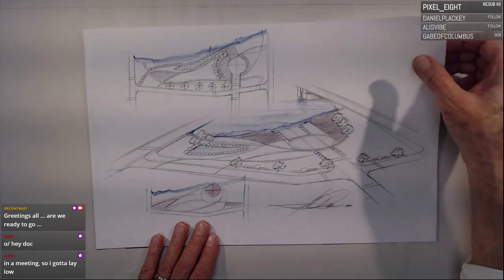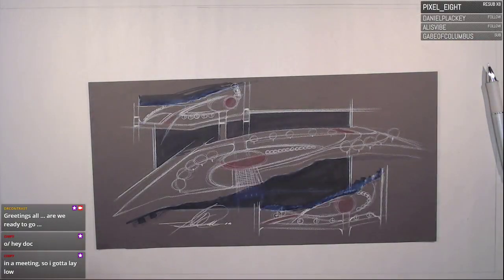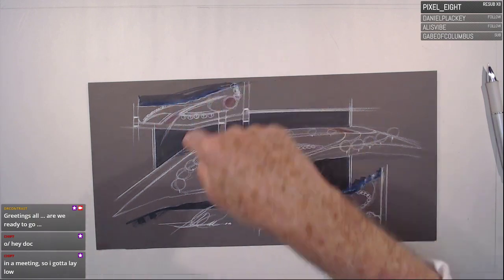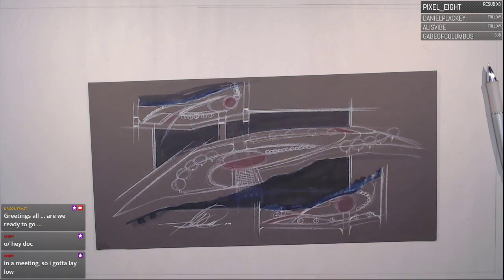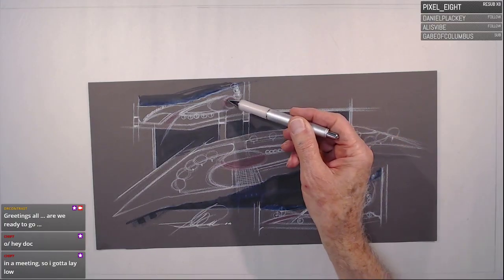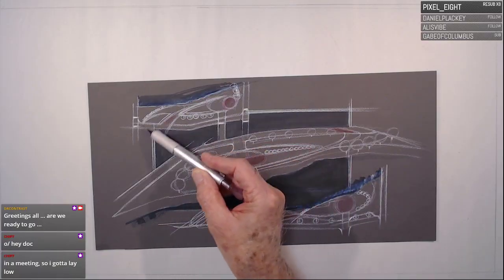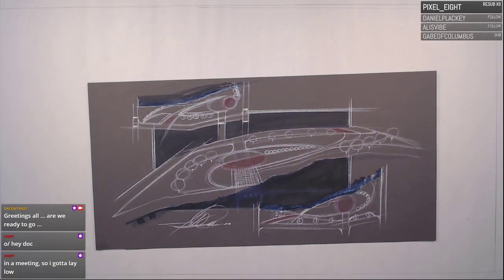Then I changed gears and went to toned paper to look at something we did here. It was basically something like this. I came back in with a very emphatic approach to a plan view study, again keeping that very simple parabolic curve, breaking the shapes up and getting more contour in the actual park itself, and coming back through with some of the hardscape areas and into the residential area, and a lot of plantings along the way, just to keep it nice and simple.